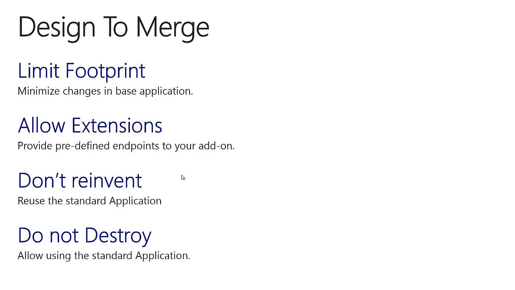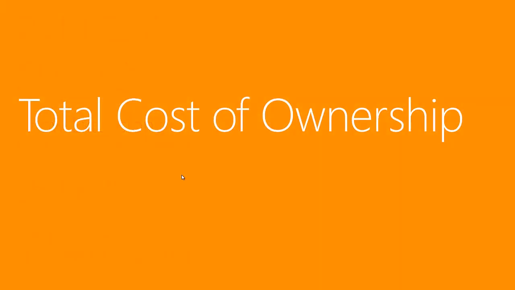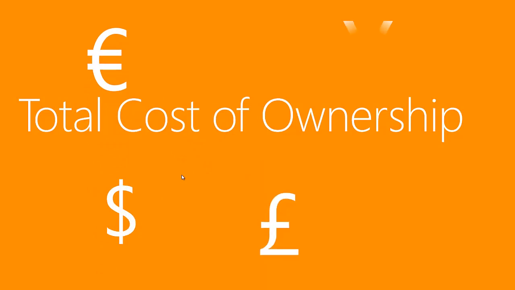If your solution looks too much like standard Dynamics NAV, don't reinvent the wheel, but extend the base application. But if your solution disables the way the standard application works, it is a typical indication to start making your own objects instead of enhancing the standard application. In the end, it all comes down to the total cost of ownership, both for you as a partner and for your customers.